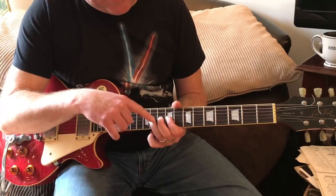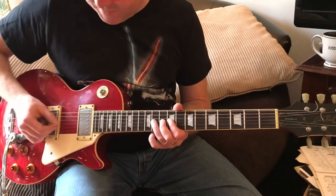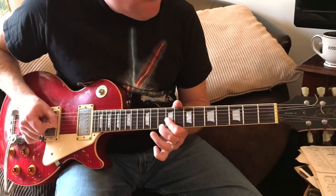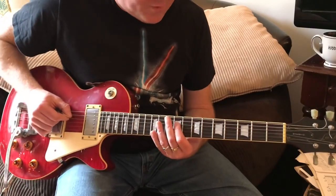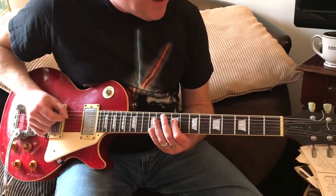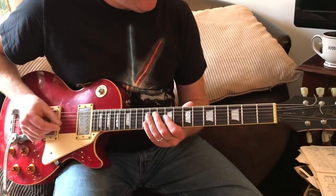That's going to be 11, 10, 9. It's going to be a roll on the third string. So after that roll, we're going to take our finger over to the fourth string, and we're going to slide down 9 to 8. And this is all going to be quick.